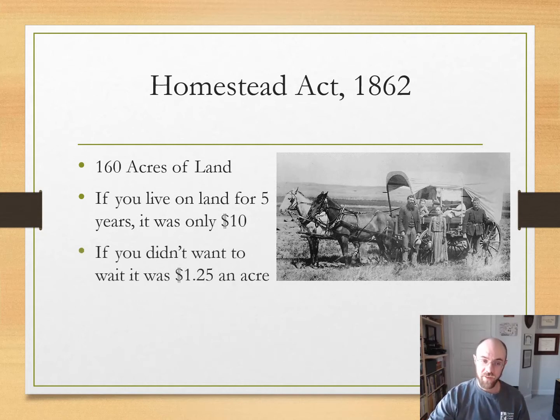If you didn't want to wait the 5 years or improve it, if you wanted to buy it outright and speculate on it, you could buy it for $1.25 an acre. So, 200 something dollars. Now that's a bigger price tag, but whenever people thought something was going to be a good place to live, like a town would form there or there was a big water source, you would have investors try to buy up a bunch of land in that area in the hope they can resell it for a profit.